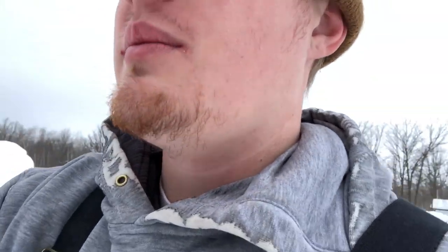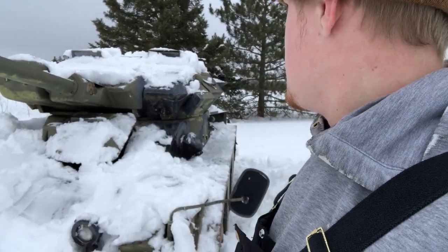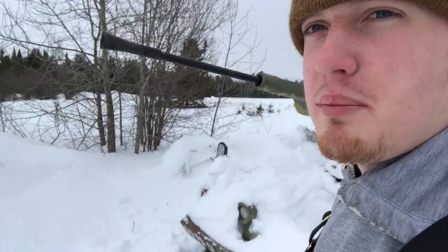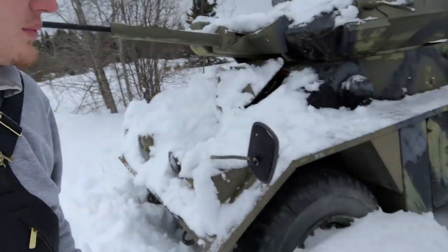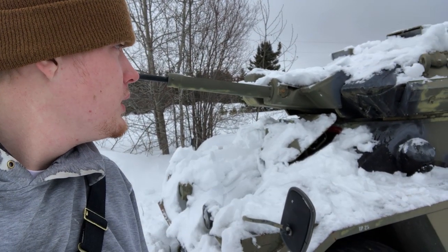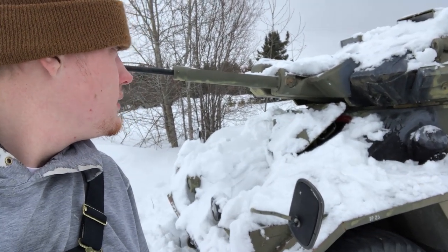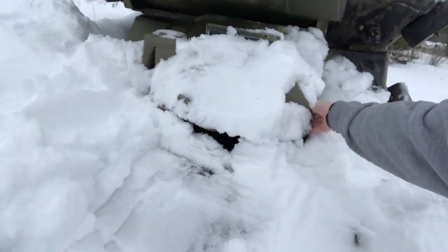I guess I'll get you more information on the tank later. I have no idea what model or year, and honestly I know pretty much nothing about tanks. All I know is it's steel. It's got a pretty big barrel on it. It's not tracks, it's wheels. So I don't know. There's a hatch right here. Maybe... wow, that's heavy.